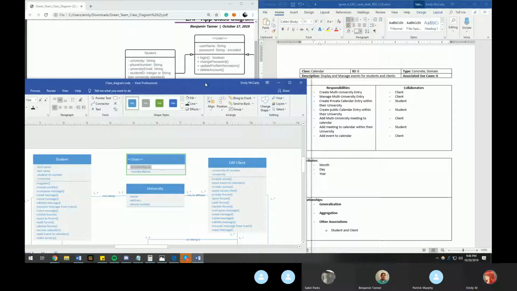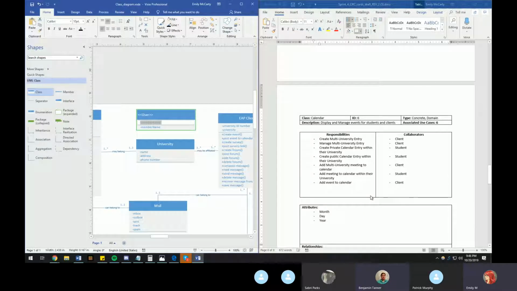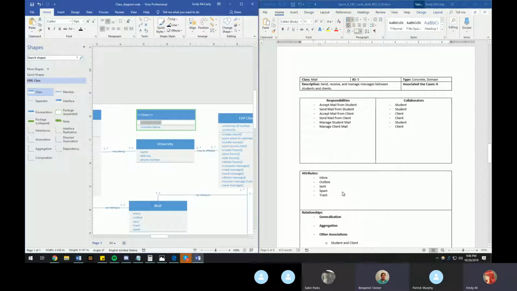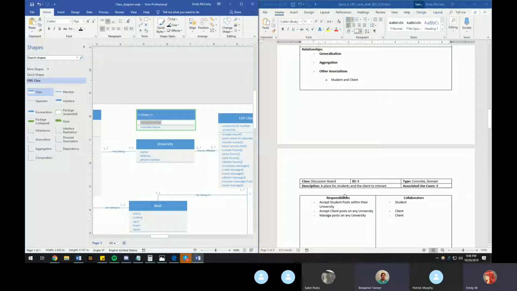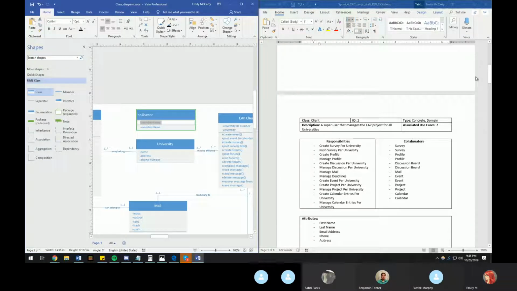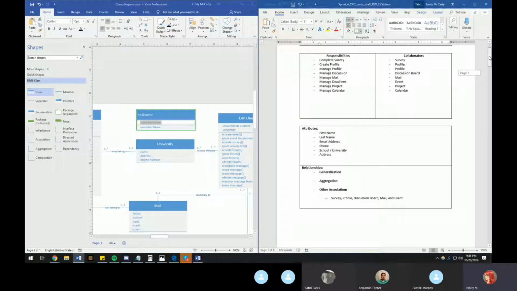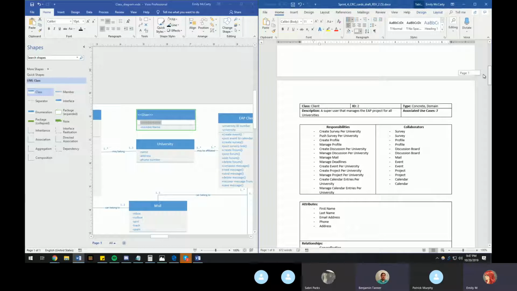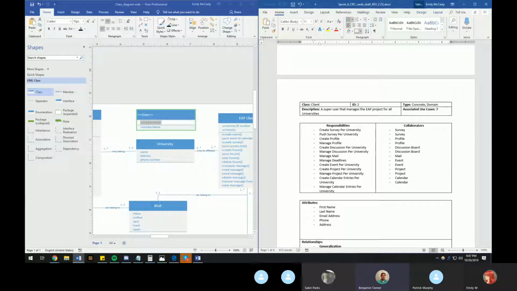Because it reduces the duplication, since for the client and student, I believe we have essentially the same attributes. A lot of them are, at least.